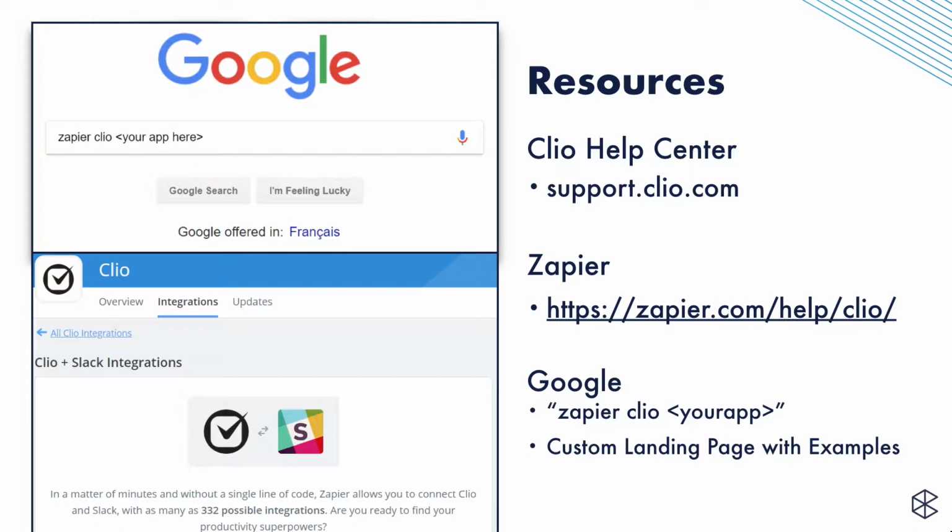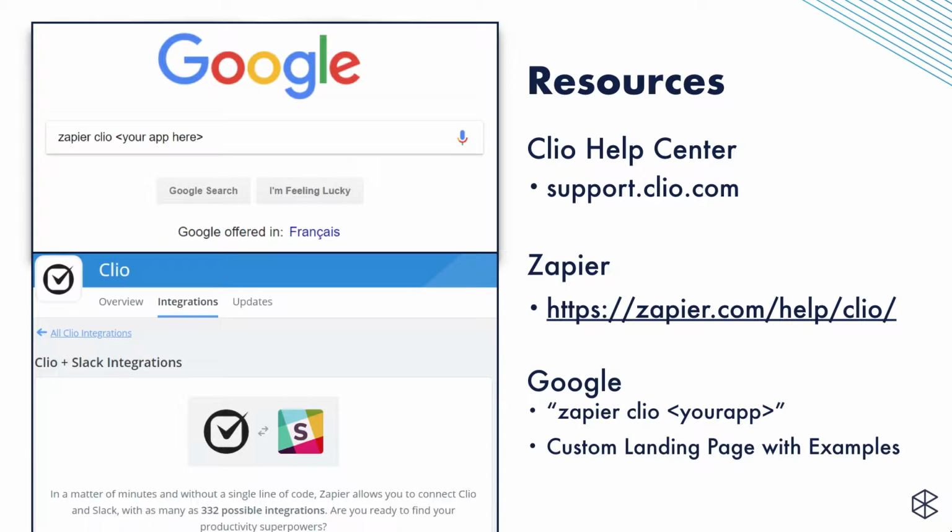Cool. So let's talk a bit about resources. One thing that we can do is, of course, you've got the Clio Help Center. You can always go to support.clio.com. You can search for Zap. You can search for Zapier. You're going to get a lot of stuff there. A little bit later, we're going to get the two workflows that we showed you today up there as articles so that you can walk through them. I'm not saying you necessarily have to use these exact examples, but maybe it's similar to something else that you want to do, right? We want to give you some ideas. We're just opening up some possibilities.